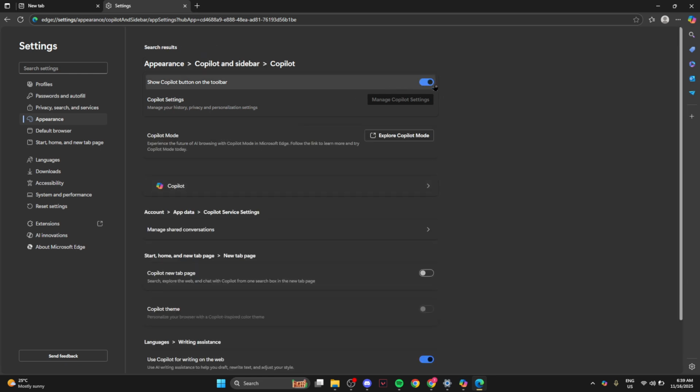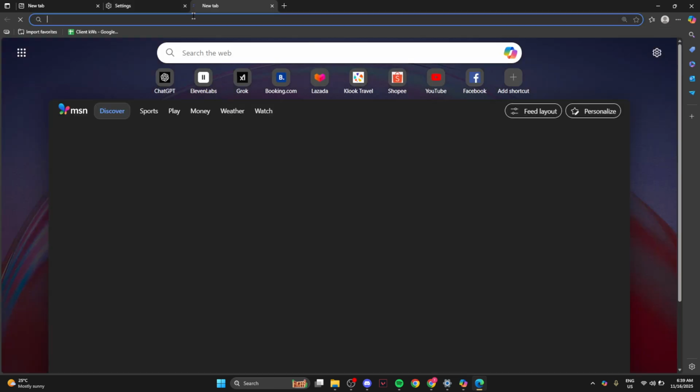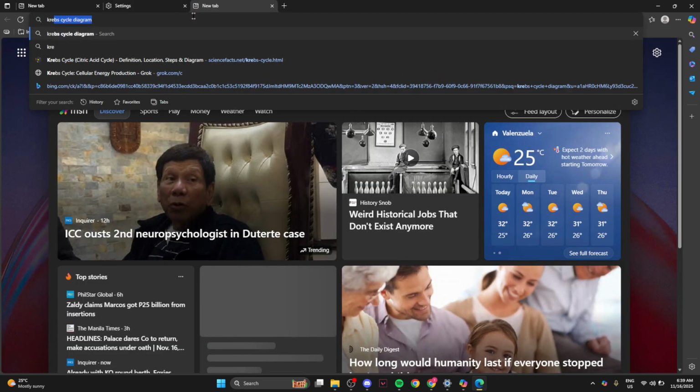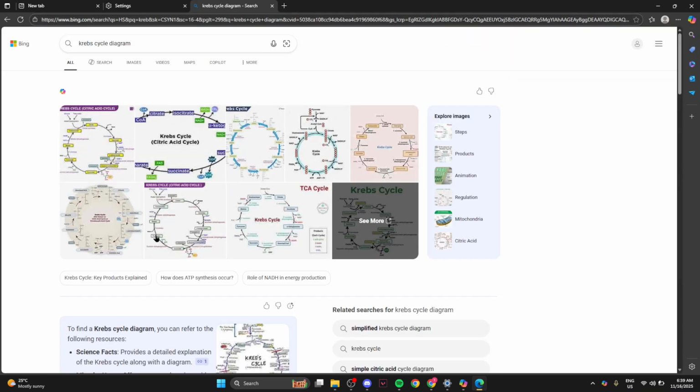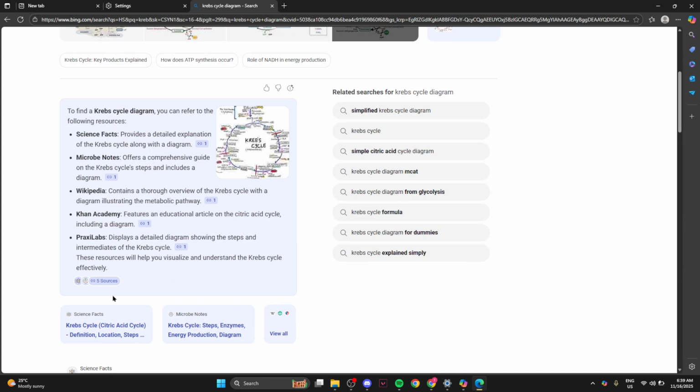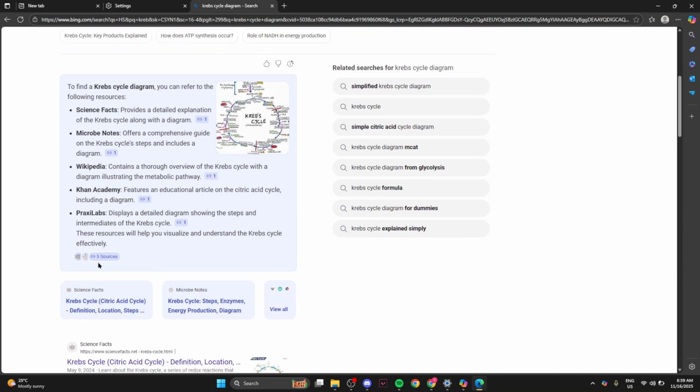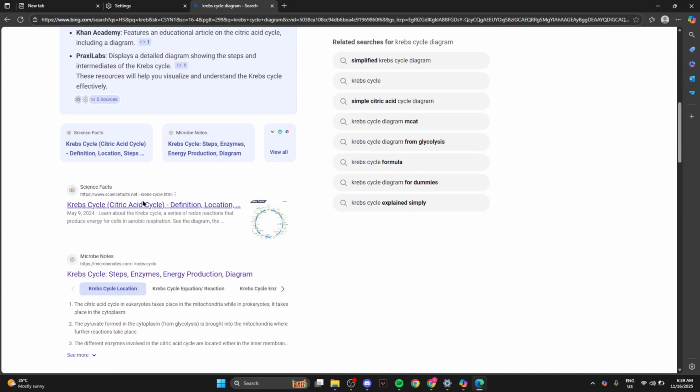When you switch this on, you'll start to see an icon appearing on the Edge browser. This is your Copilot icon, which typically sits conveniently at the top right corner of your Edge browser window. Give it a click. By clicking on the Copilot icon, you are opening up a new realm of assistance that's ready to make your browsing and online tasks a whole lot smoother. Copilot is essentially your virtual assistant within Edge, designed to help you with a variety of tasks.